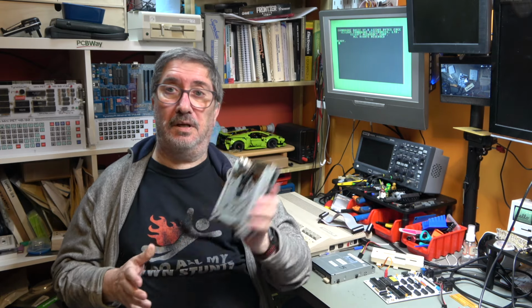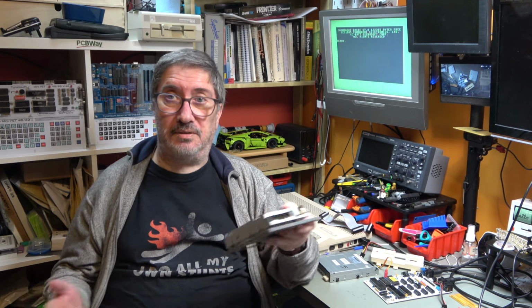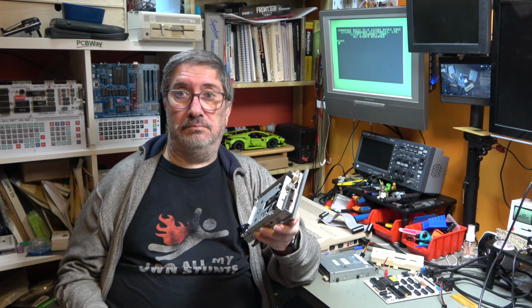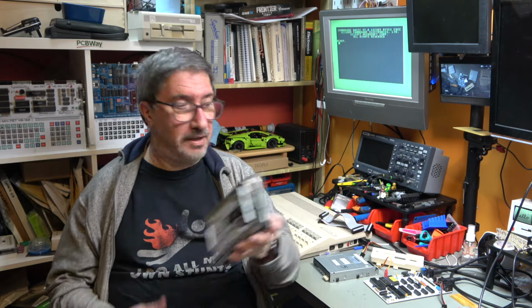Now, I have two other Amiga drives. They are both CHINON drives, and they work fine, plugged directly straight in. At least one of them works fine. The other one has some issues that might be because it needs cleaning or something. These have not been investigated. They haven't been serviced. They could have any kind of problem.